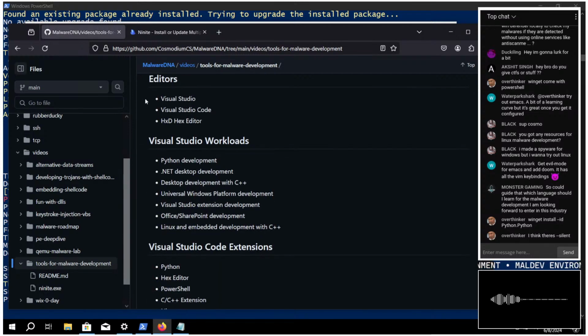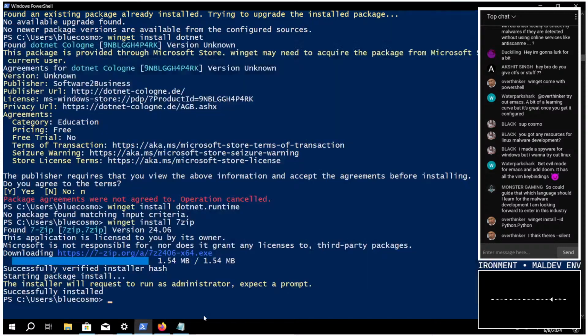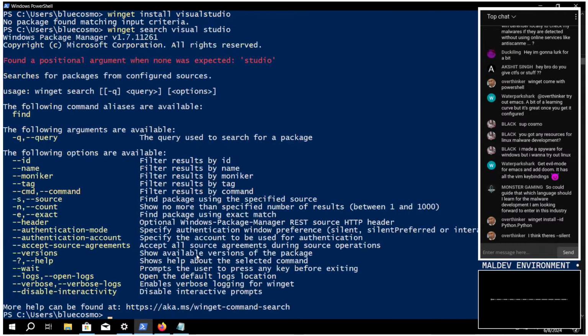Editors, we're going to need Visual Studio, Visual Studio Code, and HxD. Let's see if I just type in Visual Studio. Okay, let's search for it. Winget search Visual Studio.